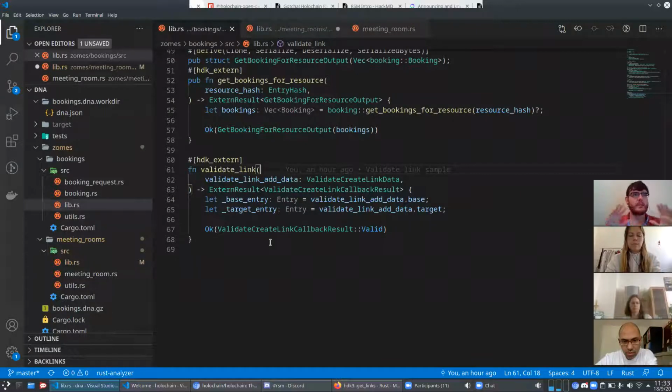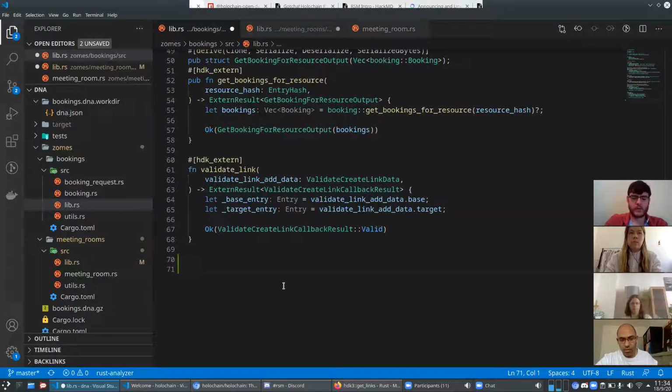Yeah, so that's a general thing which we have to keep in mind throughout our development. Also, notably, gets right now do not follow the update chain, nor does update entry. So if you update an entry, for example, let's say I'm committing a meeting room and I update it, when I update the same meeting room a second time, it's not going to update the updated meeting room.